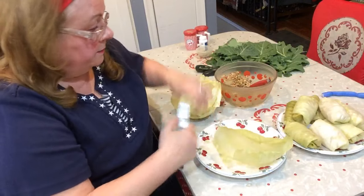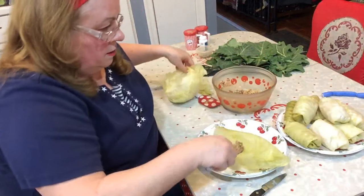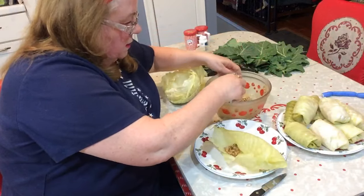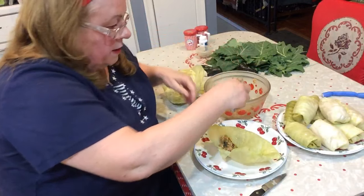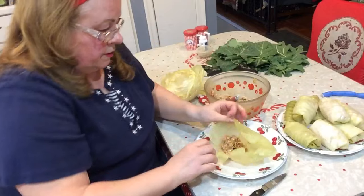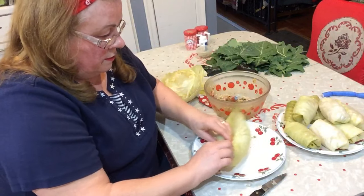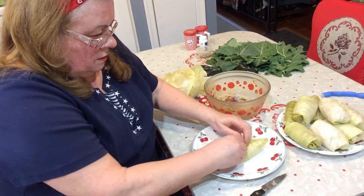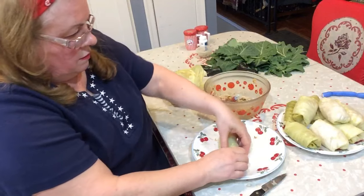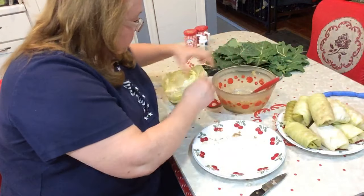Take the stem out so we can roll it. Looks like I'm going to run out of filling before I run out of cabbages. But that's okay. I can lay the extra cabbage leaves over the top of the ones that are rolled. All right. I think I got enough for one more.